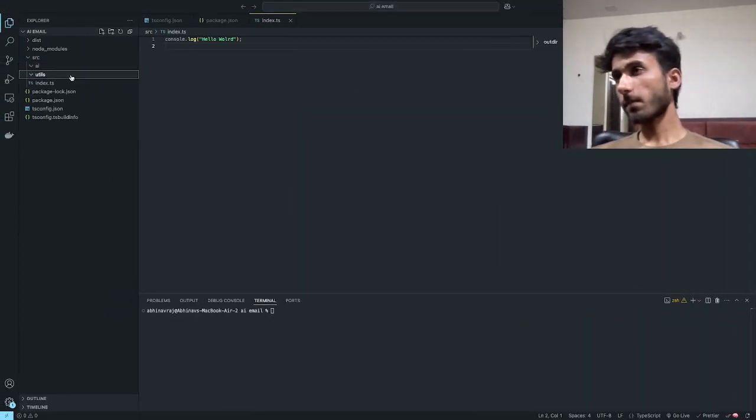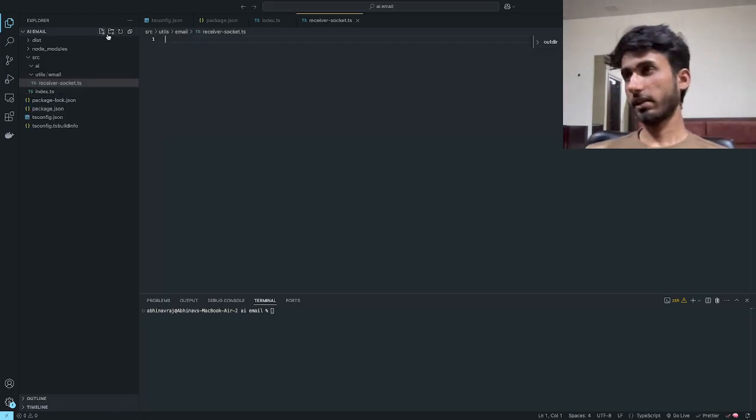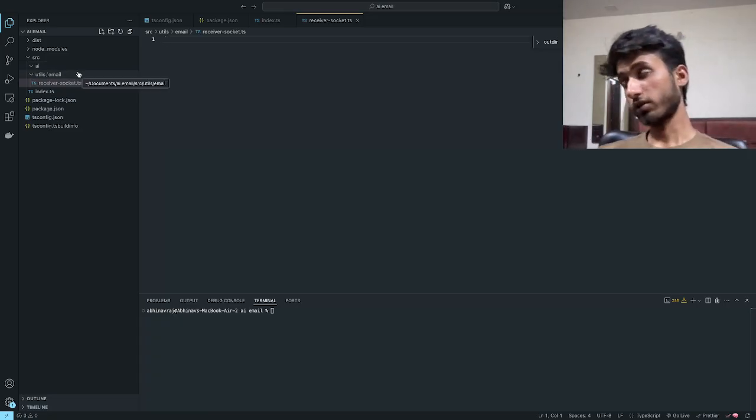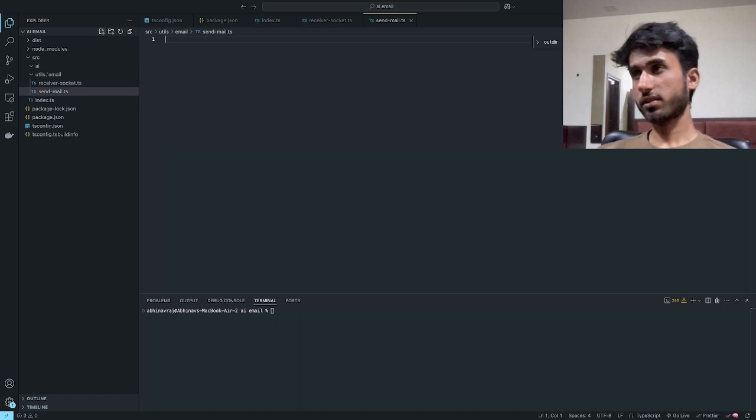In the utils, first we need to create the email receiver-socket.ts. It will create a new socket for a mail that we are scanning for the incoming mails. And then over here we'll create a new file, sendmail.ts. This will contain the function to send any mails.